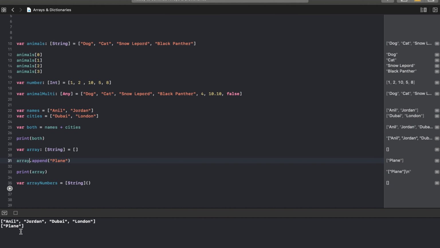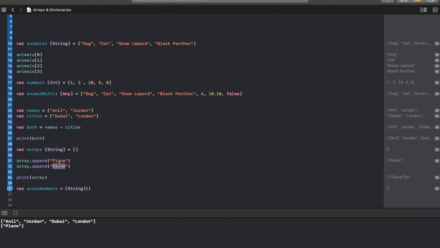See, one value has been added, playing. Okay, let's just add another value to it, ball. So now it's gonna contain ball. Let me just comment this out, and again we see ball.